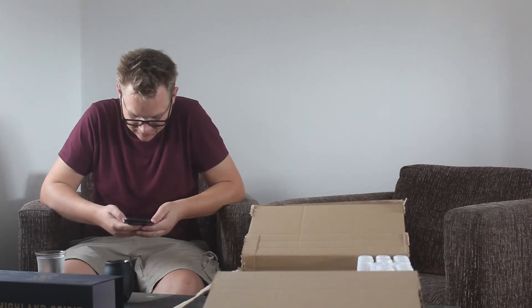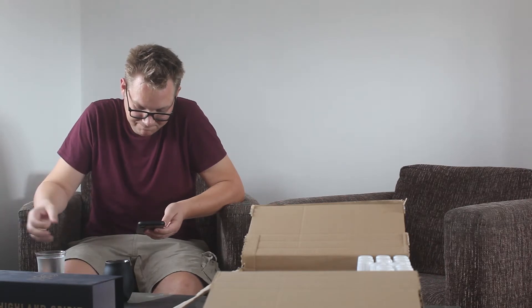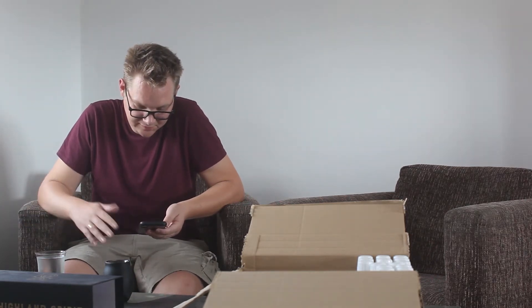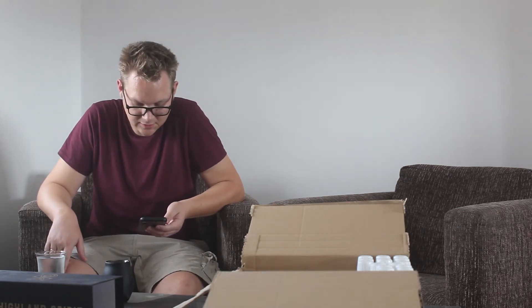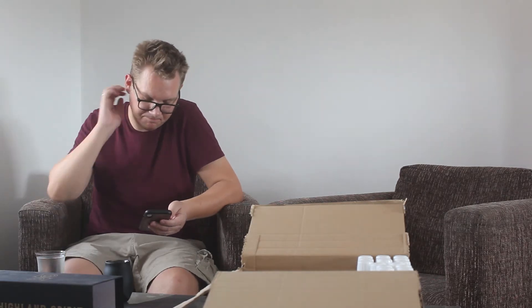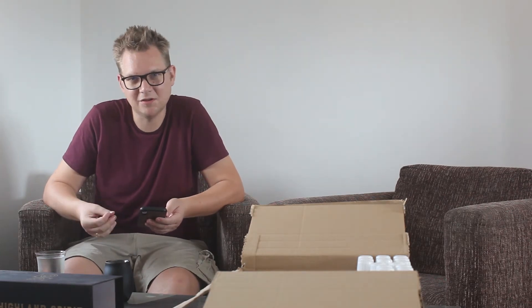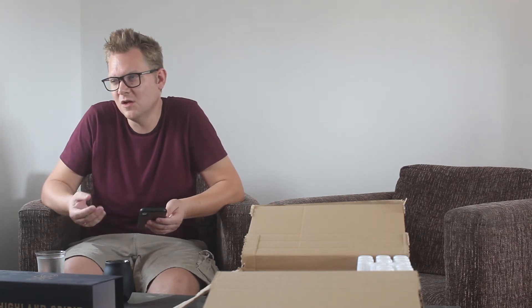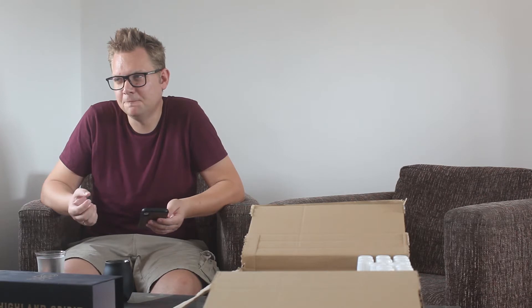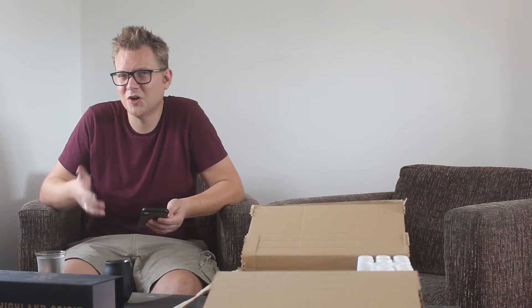How much ABV do I think this is? Between 40 to 45? No. 46 to 50? Don't think so. 51% and higher — that's what I'd go for. I really think this is a cask strength whiskey. What about the age? It can be a nice non-age statement from a fresh cask with a lot of cask influences. It does feel quite well matured, so perhaps around 10 years old, more or less.